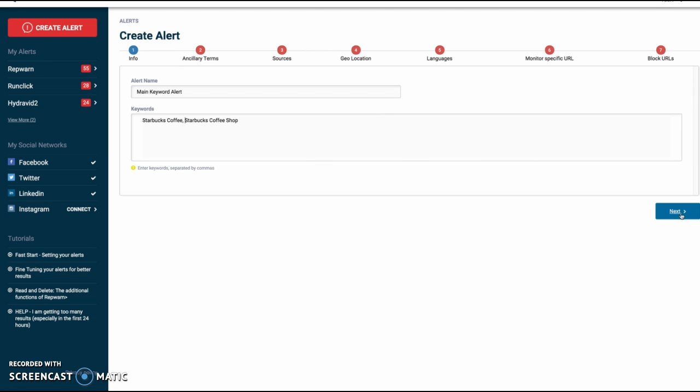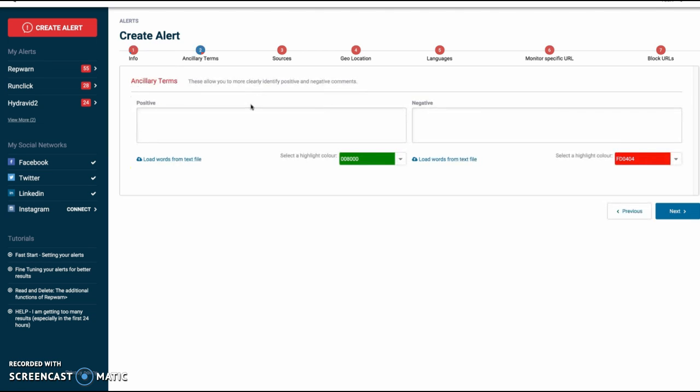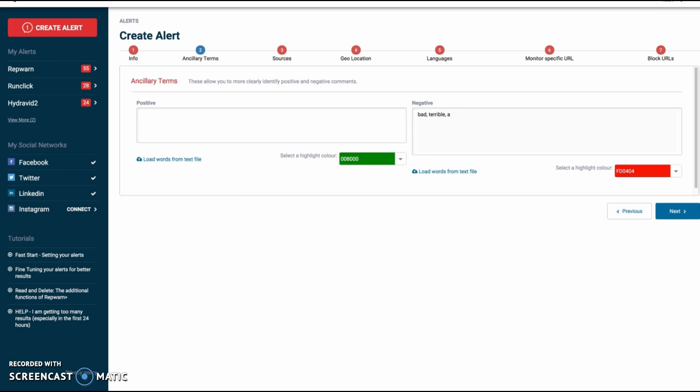We then move on to the ancillary terms. Now, the ancillary terms are simply a highlight. If you've got a list of results, for example, in this result here, you can see I've got 28 or 55. If you've got lots of alerts on the screen, the highlight colors allow you to see the positive and negative alerts quickly, so you can act on them. So, for example, you might have the negative keywords set up as bad, terrible, awful, that kind of thing.